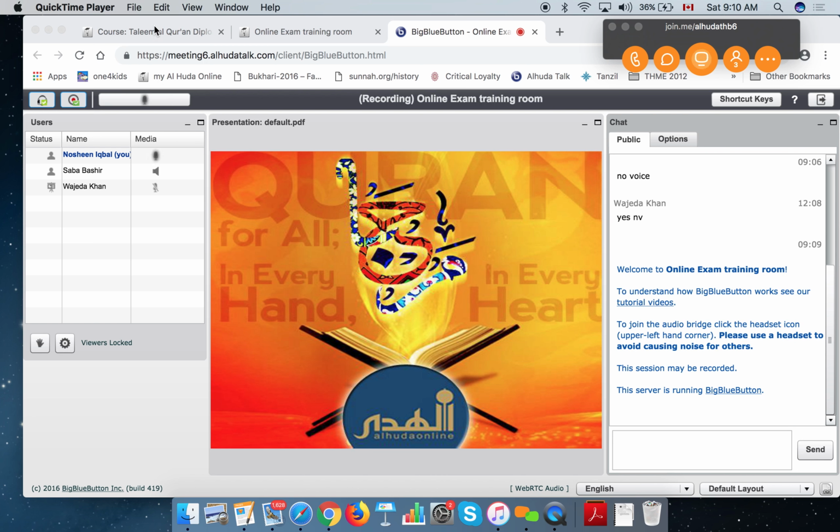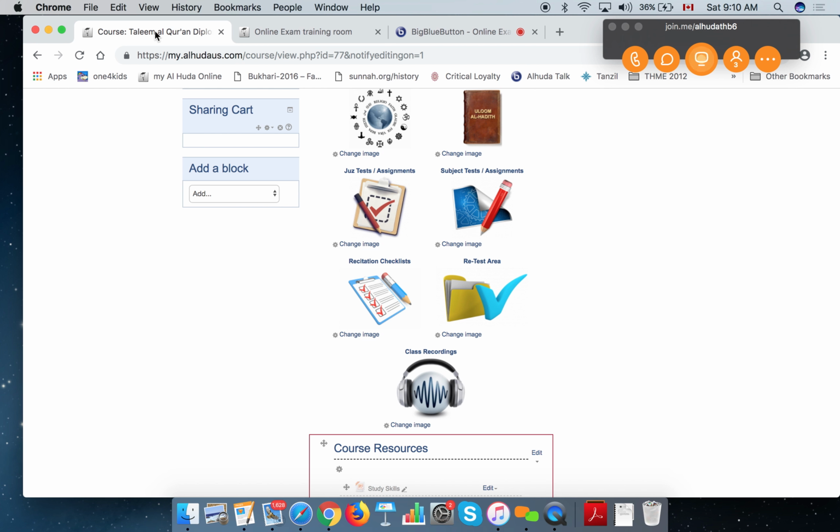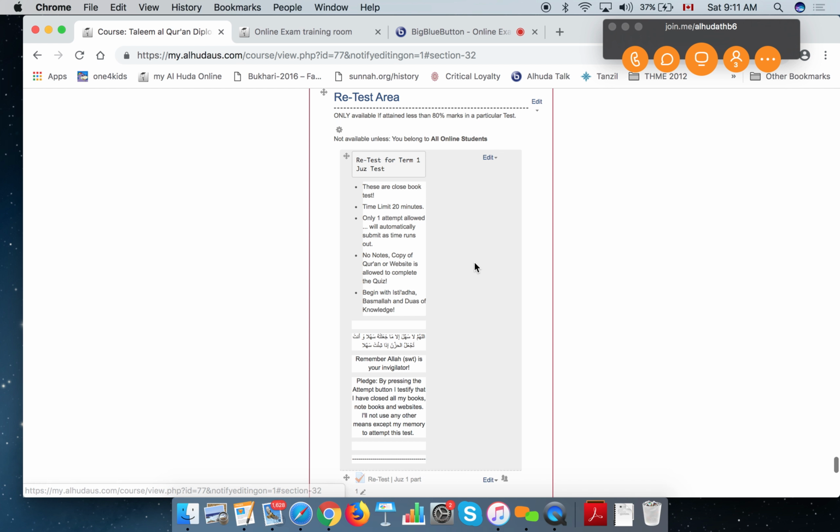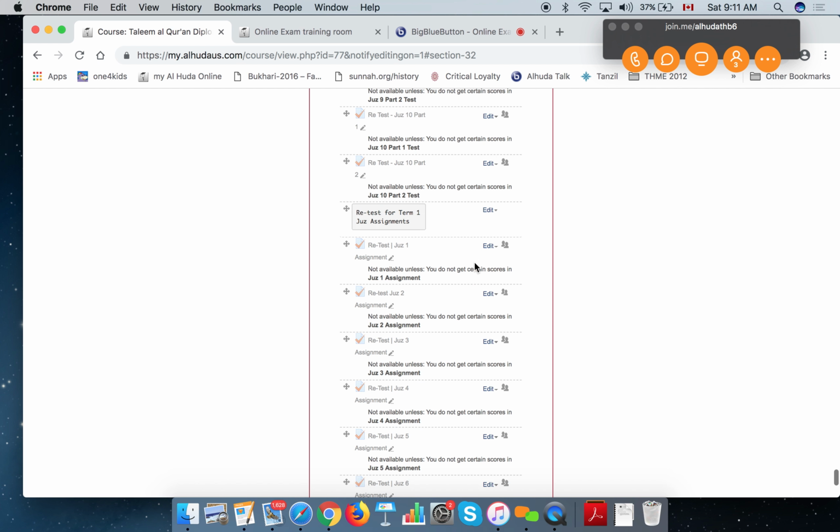Bismillahirrahmanirrahim. In this session, inshallah, we will be learning how to create submission assignments with different kinds of gradings. One is plain grading, where you can just give total marks to the students and add some remarks for their submission. And also another way of grading, which is rubric, and we'll learn how to create that rubric as well, inshallah. So let's go to retest area, and this is where we are doing our practice as well.